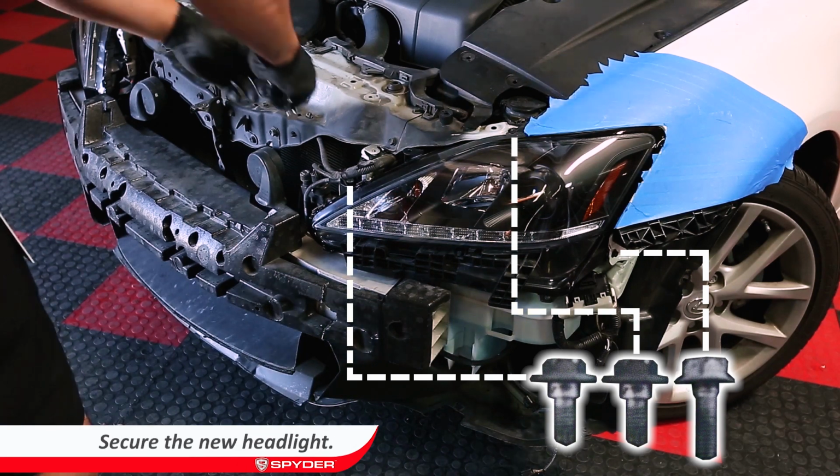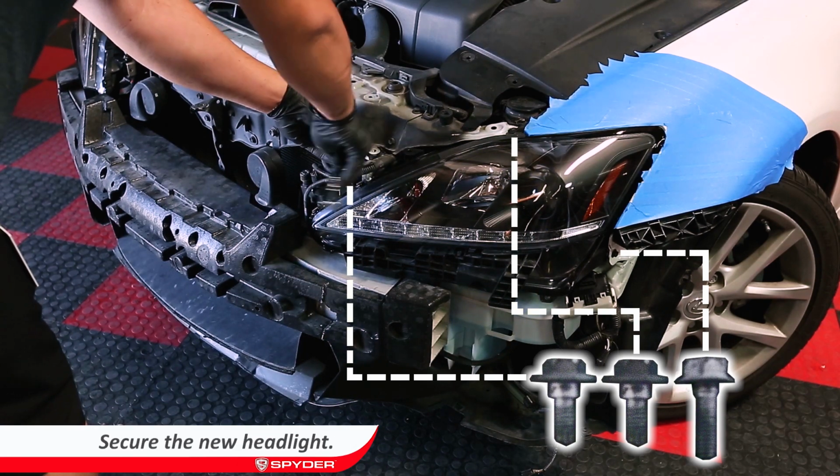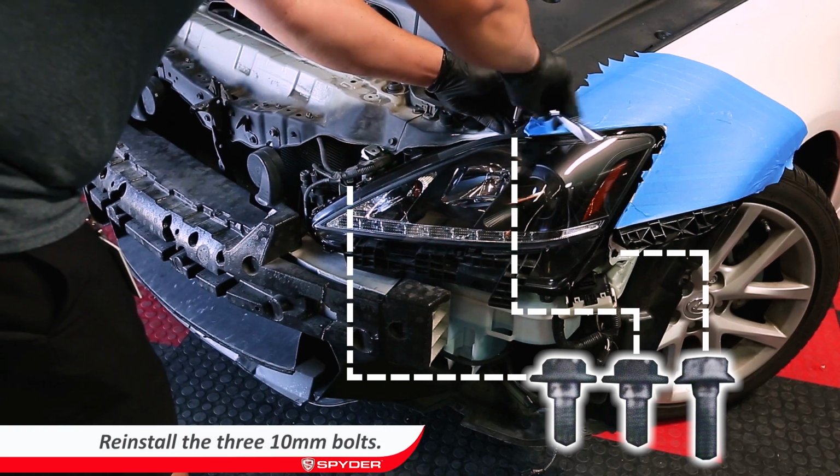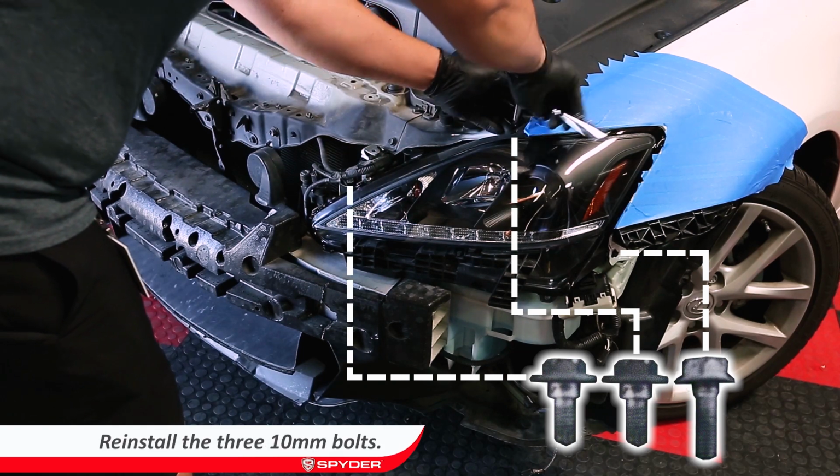Reinstall the 3 10mm bolts to secure the headlight in place. Note that there are 2 smaller bolts and 1 longer one. The longer one goes on the outer side nearest the fender to bumper area.